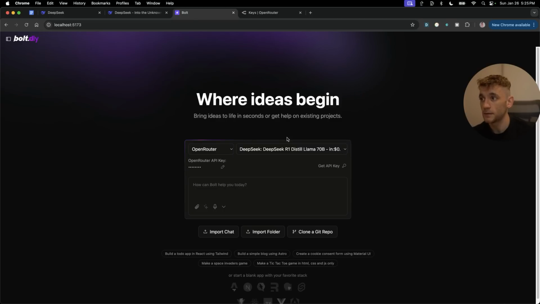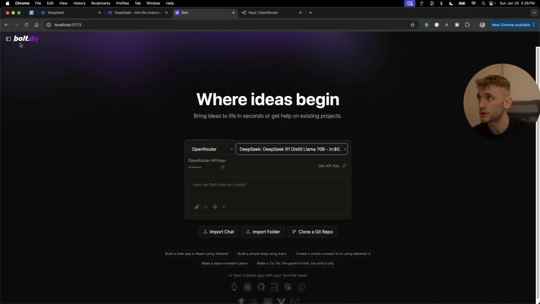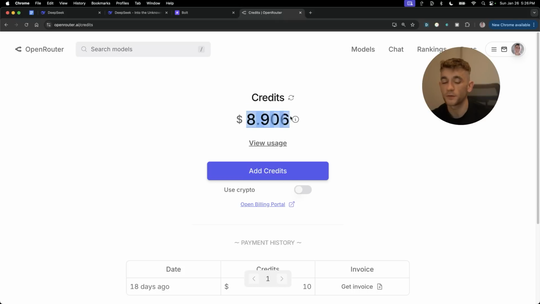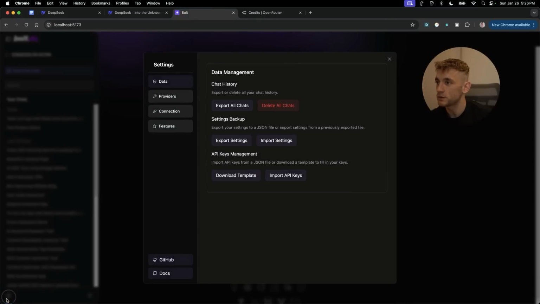OpenRouter is a paid API, but it doesn't cost a lot of money, as you can see. Like, it's less than $1. It's super cheap to use. We actually go to my usage, off top $10. I've absolutely rinsed it. I YouTube about this stuff every single day, and I've used cents, right? So it's pretty hard to spend your whole credits, honestly. Now, from here, inside Bolt, you just go to your settings.